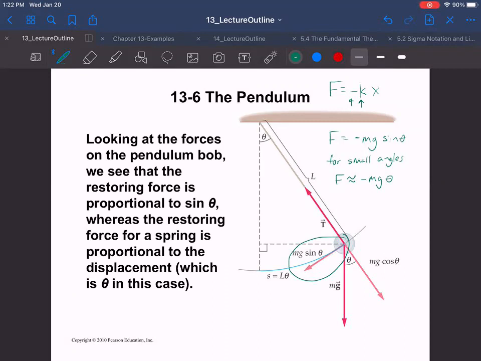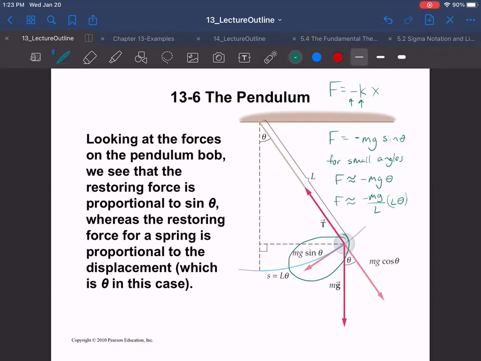In fact, if we just multiplied both sides by r, we would have mg, and then like by the length of the string, we would have exactly Hooke's law. We approximately have exactly Hooke's law, right? So you multiply that by L. So you could say this is F equals negative mg over L times L theta, where we have a negative, we have a constant, and then L theta is a displacement, right? And so that works very nicely.